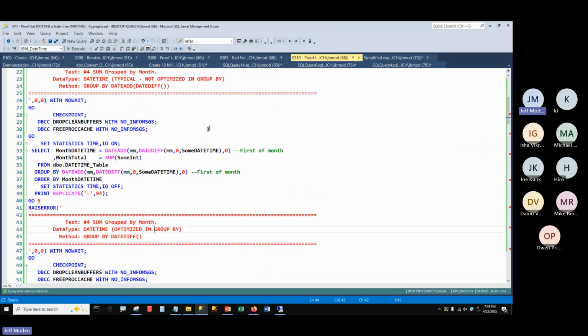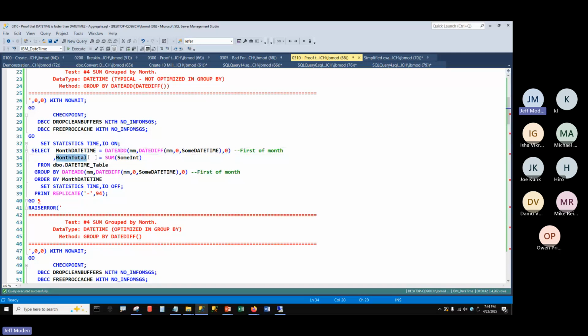What I mean by that is, calculate for the first of the month. And it just amazes me that Microsoft made an end of month function, but they didn't make a first of month function. And I'm going, what is wrong with you people? Good Lord. So to calculate the first of the month, you can do the DATEDIFF based on month, and then do a DATEADD based on month, and that will give you the first of the month.